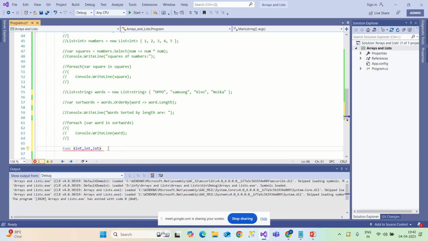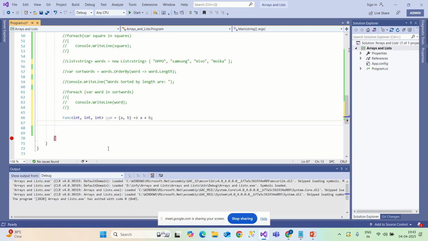Int as sum, we want sum of that, a comma b, and here a plus b. So here we want the output of a plus b.